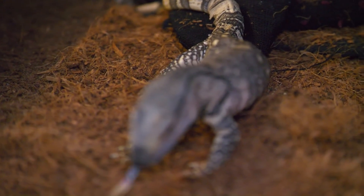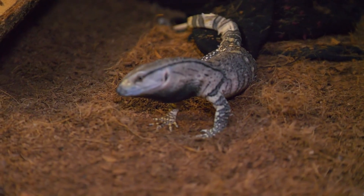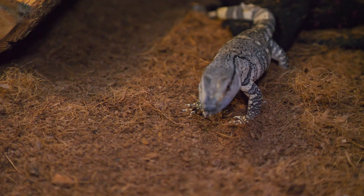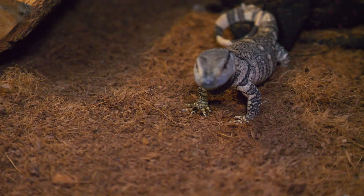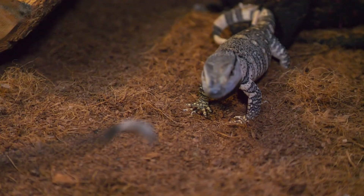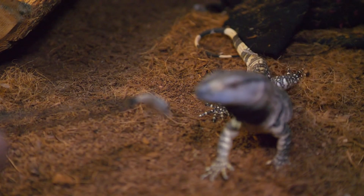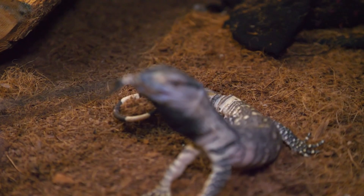This is going to be the key thing here. He gets really inquisitive, gets his nose up in there, gets his hand up in there — he really wants to know what he's eating. Look at the way he's licking it, he's checking, and boom — right in there for the attack, which is awesome.